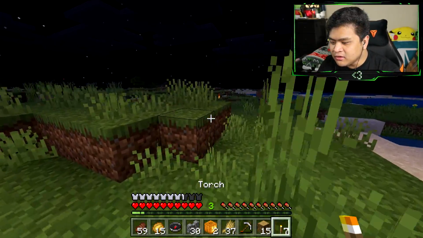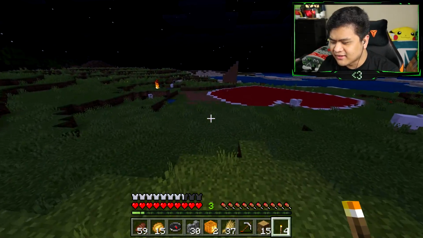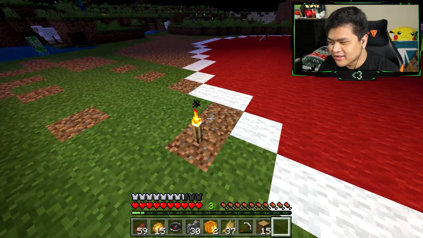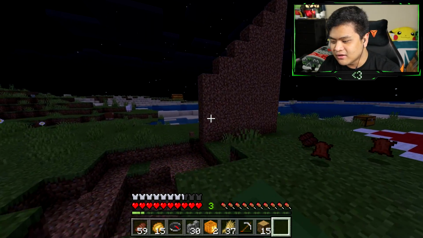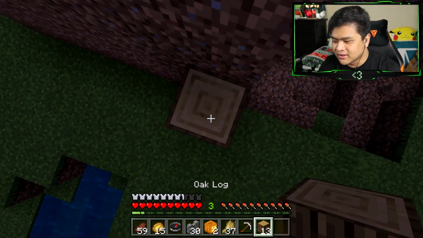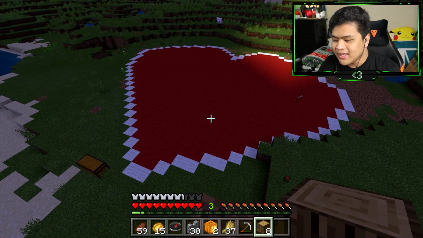Alright, guys, so we're getting a little closer to the base, but I want to show you guys something that I built for literally no reason, guys. Like, no reason at all. And again, these mobs are going crazy. I built a giant heart here. I remember when I did this, I was literally doing nothing of importance, and for some reason, I built a heart. Like, check this out, okay? It's not the best-looking heart in the world, but yeah, I don't know.